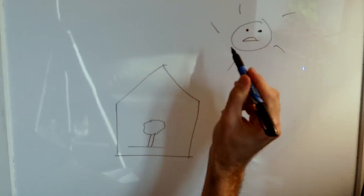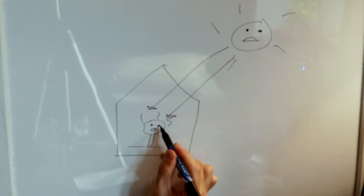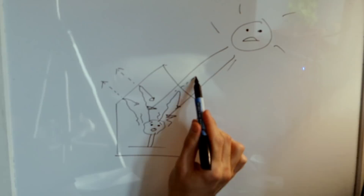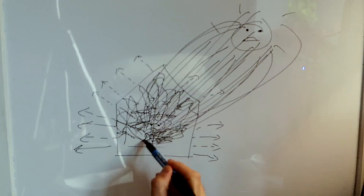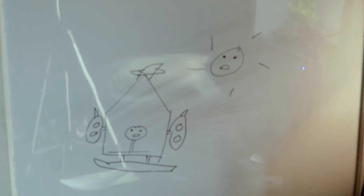A basic greenhouse is constructed with clear or translucent panels. Sunlight passes through those panels and the heat from that light is absorbed into the interior of the greenhouse. All the stuff inside starts to warm up, but the heat coming off of that stuff gets caught by those panels. Therefore, the heat exits slower than it enters, which causes the greenhouse to get warmer and warmer. But depending on where you live, this might not be enough, especially if you're trying to grow something tropical in an area that isn't. More advanced greenhouses use ventilation, insulation, coolers, and heaters in order to regulate the temperature.